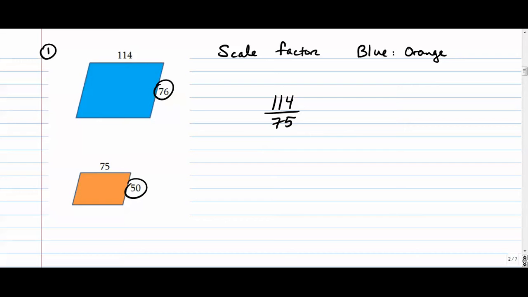Alright, in any event, you're going to get a ratio, a number that compares figure to figure. And that number is 38 over 25. And I just simplified that down by 3. Just divided both top and bottom by 3. So they're all equivalent to each other. I'm going to circle the middle one as my scale factor from blue to orange. And that ratio tells me just how much smaller the orange one is as compared to the blue one. We're going to use that to find missing sides in a little bit.